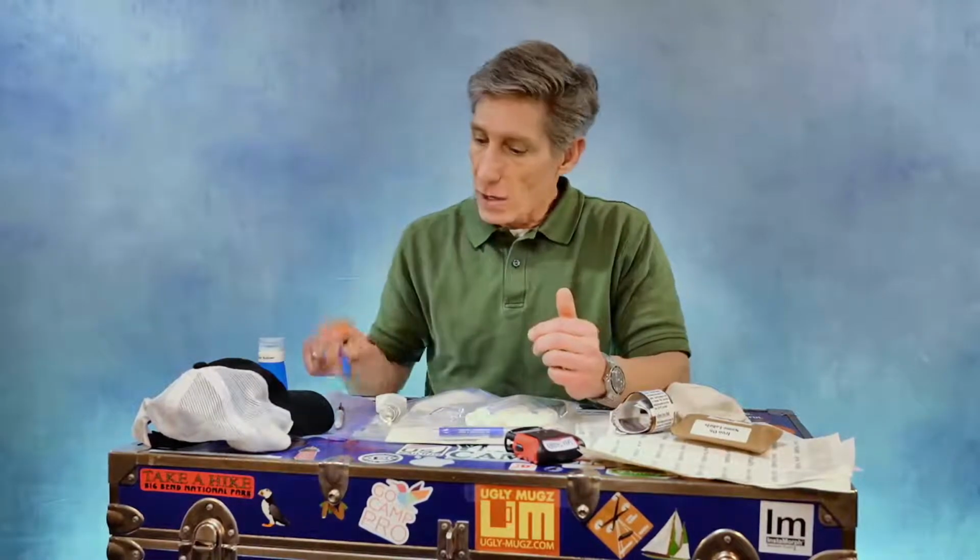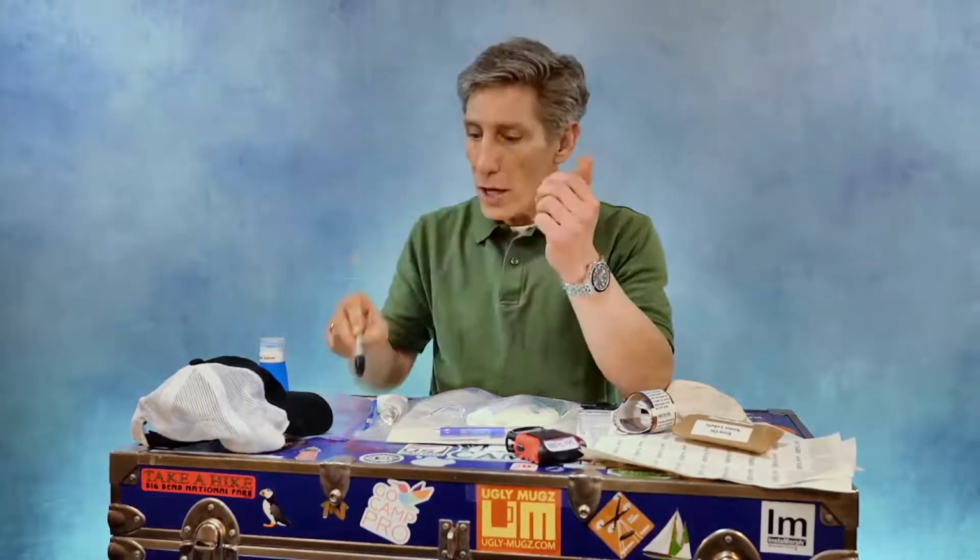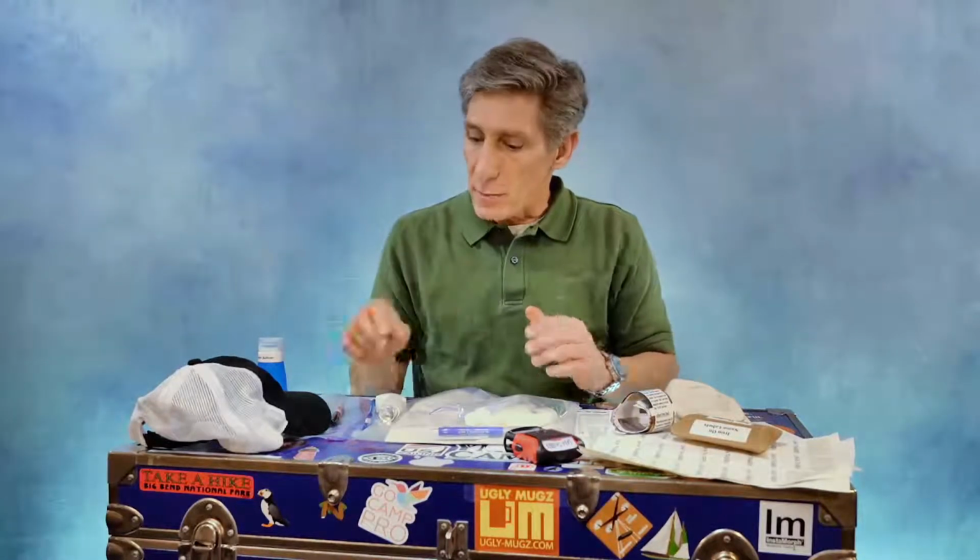Now, how are you going to do that? Well, first things first, you want to start with some kind of laundry marker. You can get the Sharpie Industrial Pro. You can buy a laundry marker here on Everything Summer Camp, but it's got to be a permanent marker. And permanent markers, by the way, resist just about everything except isopropyl alcohol, and you're probably not going to run across that at camp unless your child takes hand sanitizer and rubs it on the Sharpie label that you have so carefully put. So you want other options besides the Sharpie.